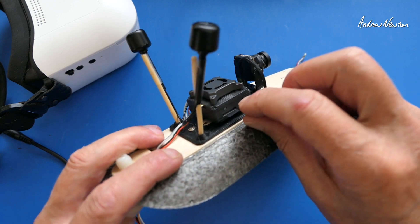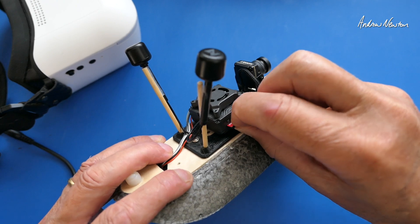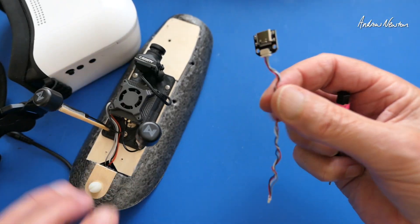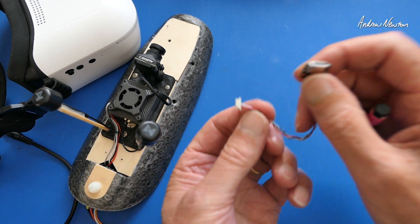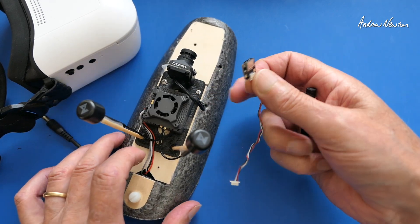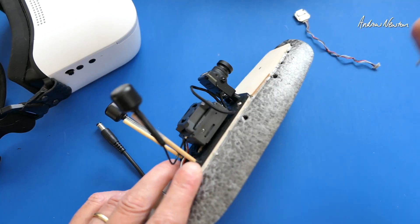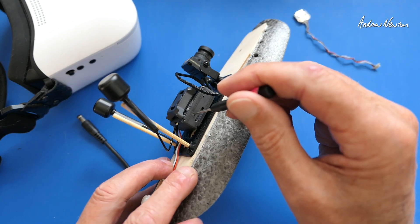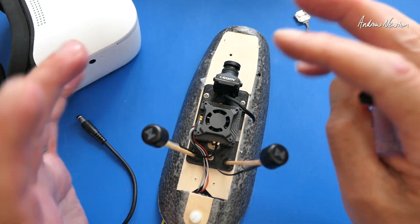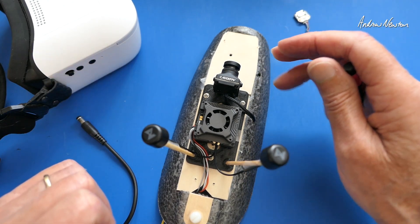And the same with the video transmitter. With the GT kit, you can pull the SD card out and put the firmware file on the SD card. With the other video transmitters, they provide a little USB cable, so you would plug in the USB cable, plug it into your computer, power up the video transmitter, copy the firmware file onto the internal storage, disconnect it from your computer, push the linking button for eight seconds, and then it will upgrade the firmware. It's a good idea to have it cooled in some way and connected to a fully charged battery.